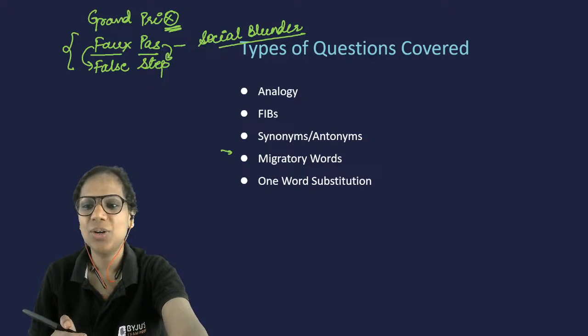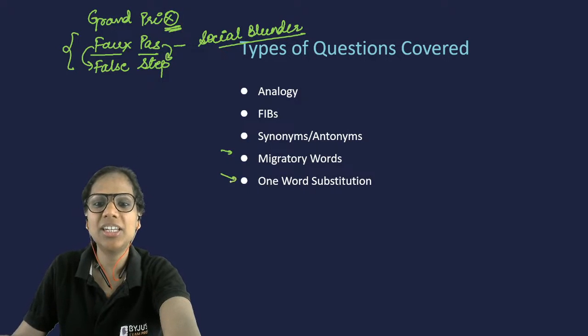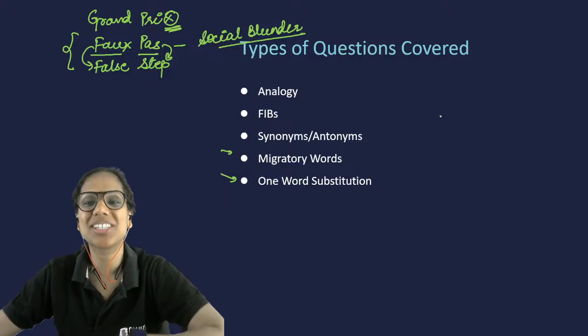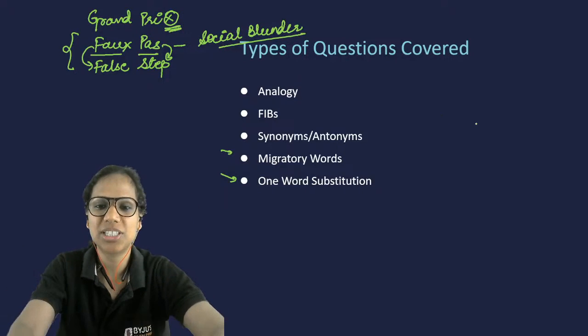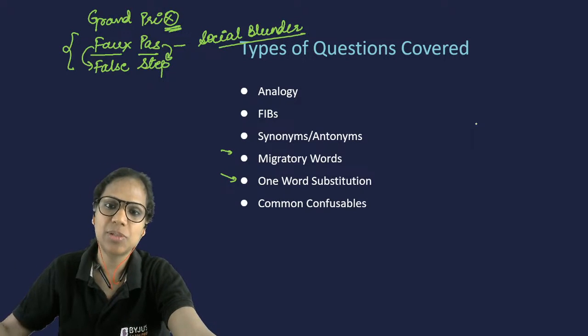One word substitution. This is a question type wherein the definition, the meaning of the word is given to you. You now have to tell me which is the word that fits this meaning. So a different question type than the usual ones. These are some of the question types that we are going to see.